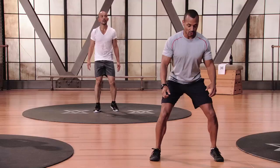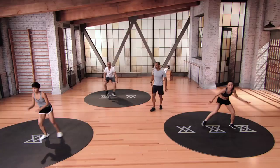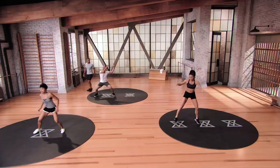So we're down, shuffle, you're about 70 degrees, hay baler, shuffle, hay baler, we're going right and left. Starting in 3, 2, 1, go, here we go. So remember, try to stay the same height with your squat position, okay? Stay the same height as you go. Nice, nice, very good. Keeping that core nice and tight.